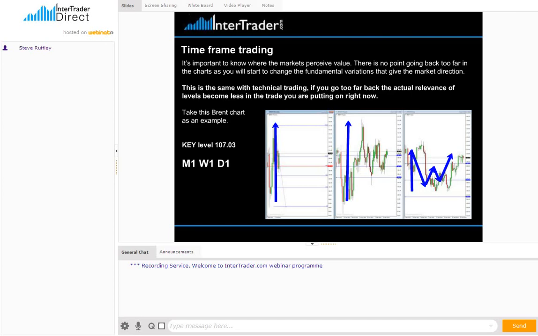You can take a Fibonacci from the monthly and put it onto an hourly chart, a Fibonacci from a weekly and put it on a daily chart, a daily and a minute chart. It doesn't really matter. The whole point of Fibonacci is it works if you pick the right sample of data, and also you understand that what's happened in the past can happen in the future, so making it relevant to your trading in the here and now.